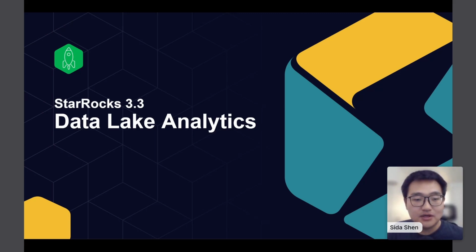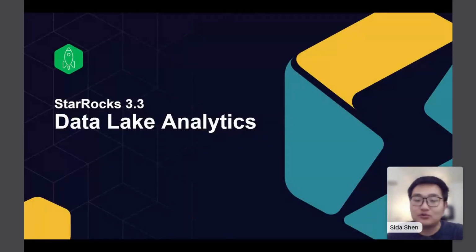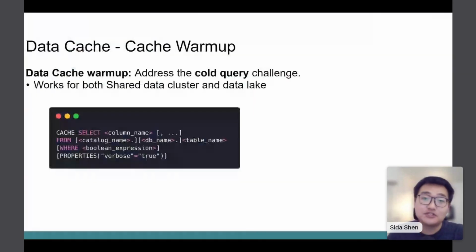Let's continue with data lake analytics. If you have questions, just post them. I'll take a look every section. Right. So first is data cache, where you're querying a lake, right? And fetching from the lake from S3 is slow. And we have a data cache that's based in memory and disk, to cache that data and accelerate the query process, right? Key to why the performance is fast.